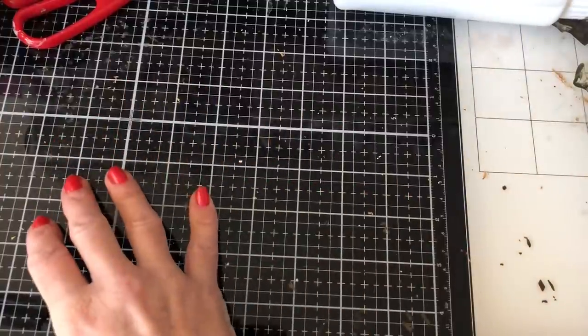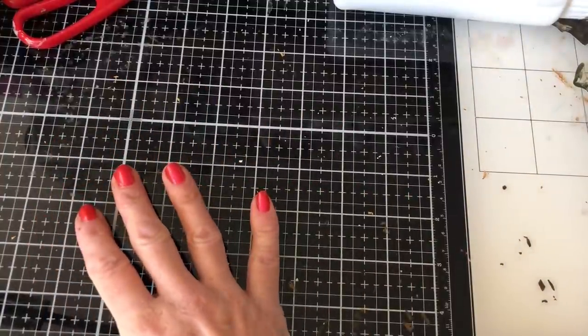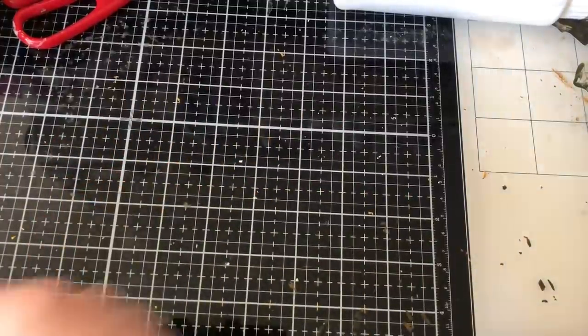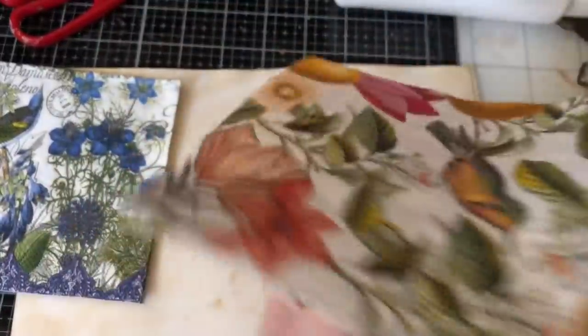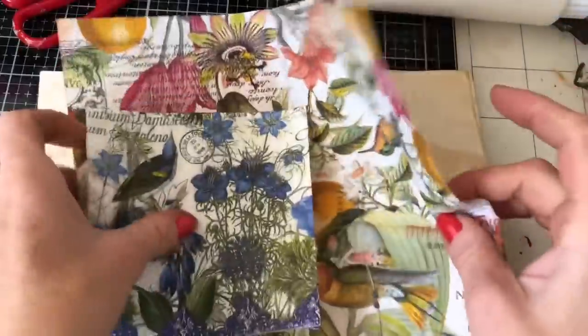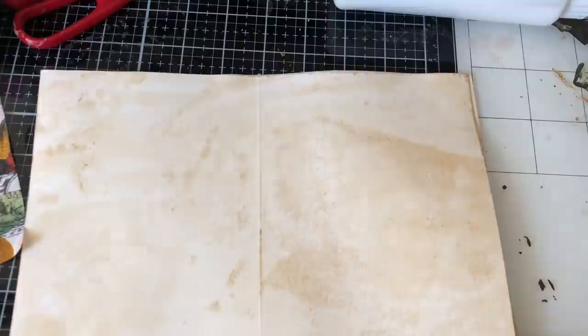We are here for another one of our Countdown to Christmas in our Shop Your Stash for the 12 Days of Christmas series that I have been doing. And what I'm going to do today is, again, we're going to use napkins. So I've brought along some napkins here. And I want to do something that I saw on Gayle Agostinelli's channel.